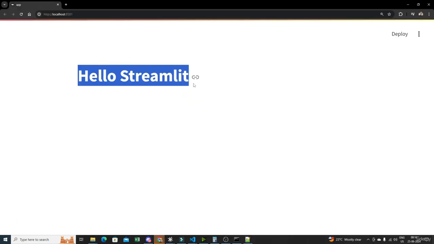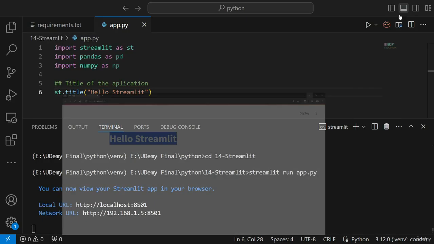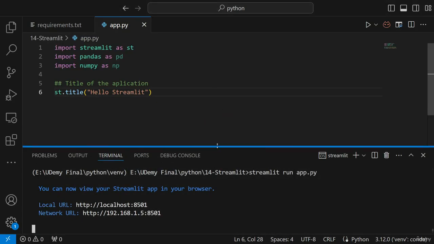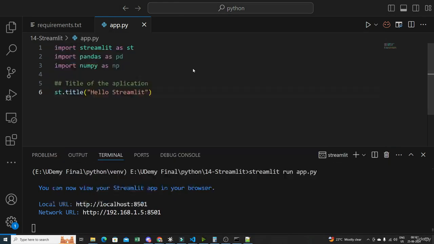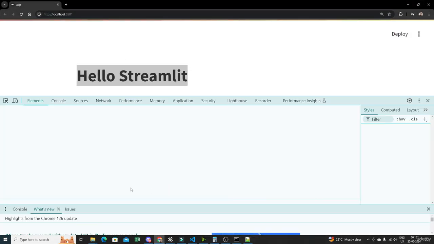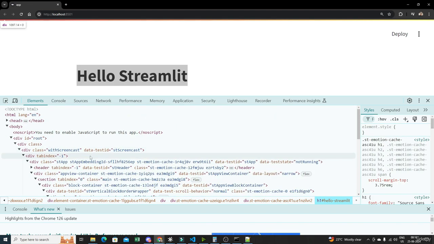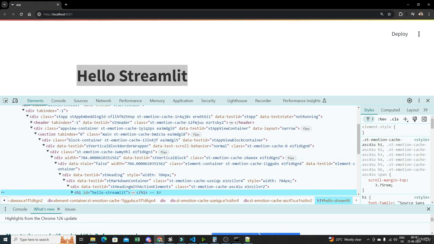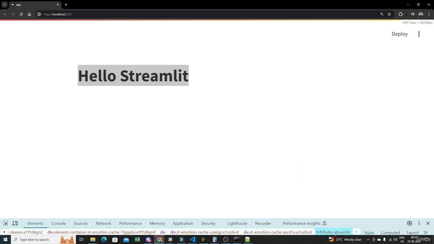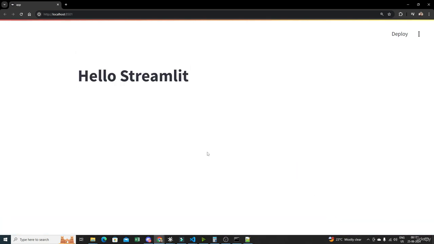So here is the default message, which is nothing but the title. And the best thing over here is that I did not write any h1 tag or anything as such. I just used this st.title component. Okay, and if I go ahead and inspect this, you'll be able to see that this will automatically get converted into an h1 tag, right? And these are some of the div containers which are created by that same code that we have seen, that is st.title.